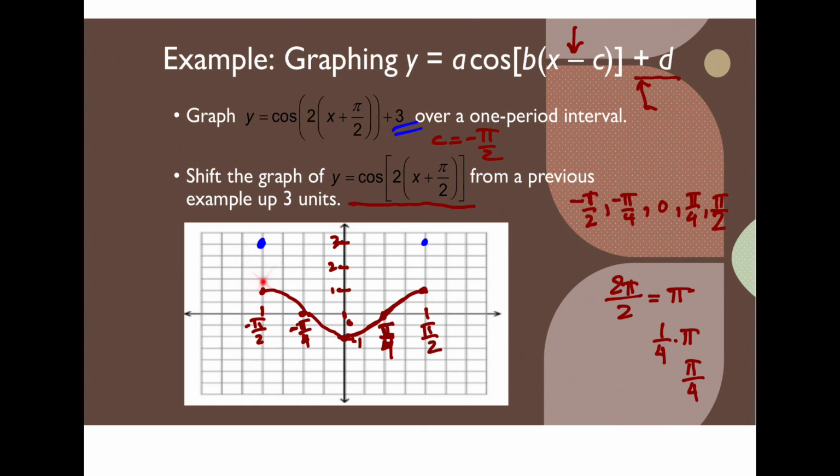So here I ended up shifting this up 4, 1, 2, 3, 4. So we're actually here at 2. And then at the low point, we're going to be here at positive 1. Because that also shifted it up 4 units, then we go up to 2 again, and then we're up at 3. So my new graph here looks like this. Each of these units got moved up 3. And, yeah, there you have it.